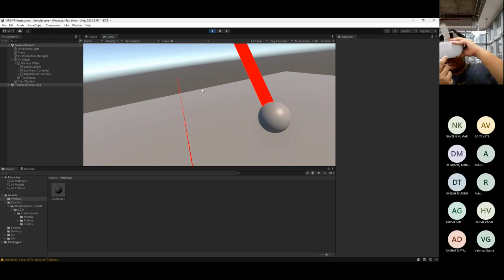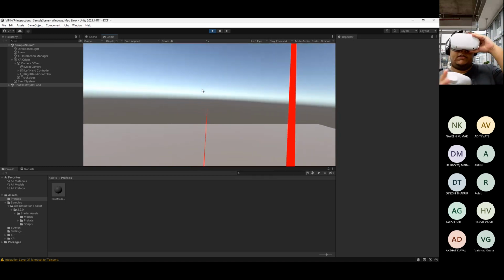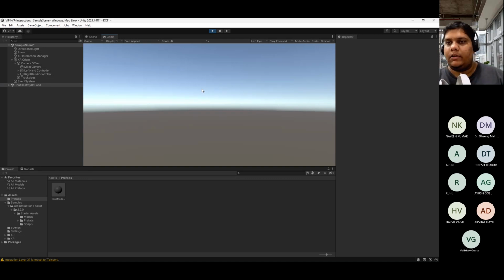So this is how the controller is showing up. It became too small now. But yeah, this is generally how you can set up any kind of model. If you find a 3D model online for Quest, they also provide their own controllers model, so you can use those, or you can create your own models. You can create hands, you can create alien hands, whatever. It depends on your imagination.